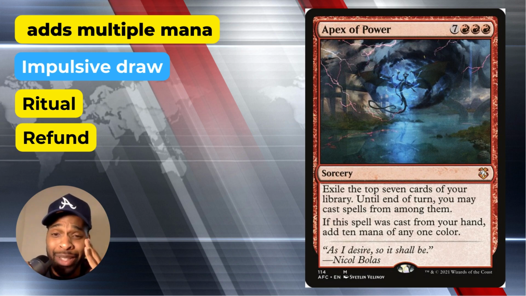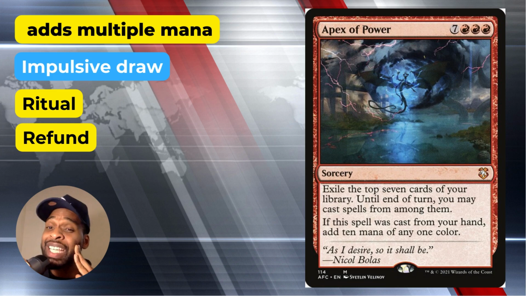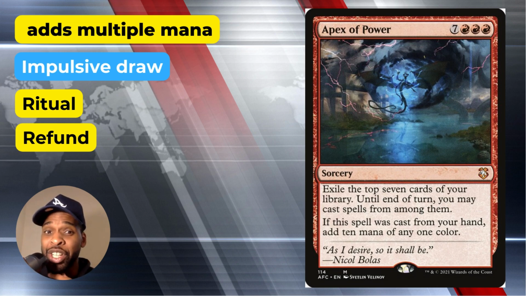Okay, so back to giving instant and sorcery spells Storm. We have Apex of Power. It's expensive to cast, for a total of 10 mana: 3 red and 7. It's a sorcery that reads: exile the top 7 cards of your library. Until end of turn, you may cast a spell from among them. Okay, that is impulsive draw right there, players. Then, if this spell was cast from your hand, add 10 mana of any one color.